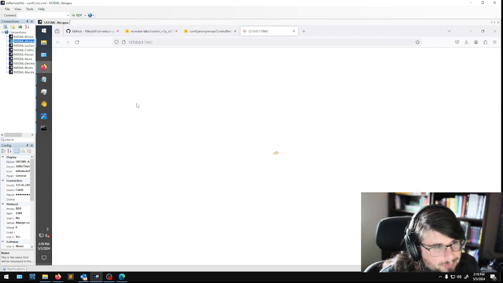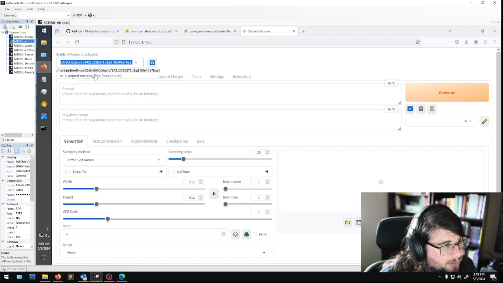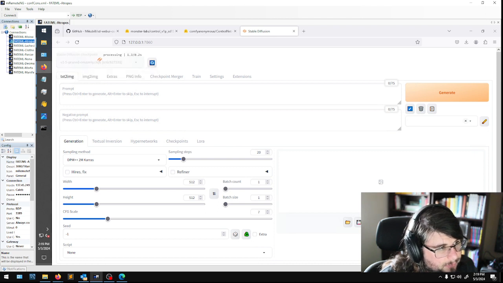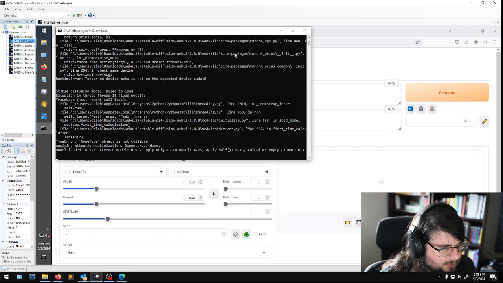All right, so I launched WebUI.bat, it took a couple seconds to launch, and here's our basic graphical user interface. We're going to use this EMA only checkpoint. We'll look at fine-tuning in another video, but right now we're just going to use the base model that we have been using. I've only done one video at this point on Stable Diffusion, but that's what we're going to use. Hopefully. Stable Diffusion failed to load model. Model loaded. Okay, it loaded it.